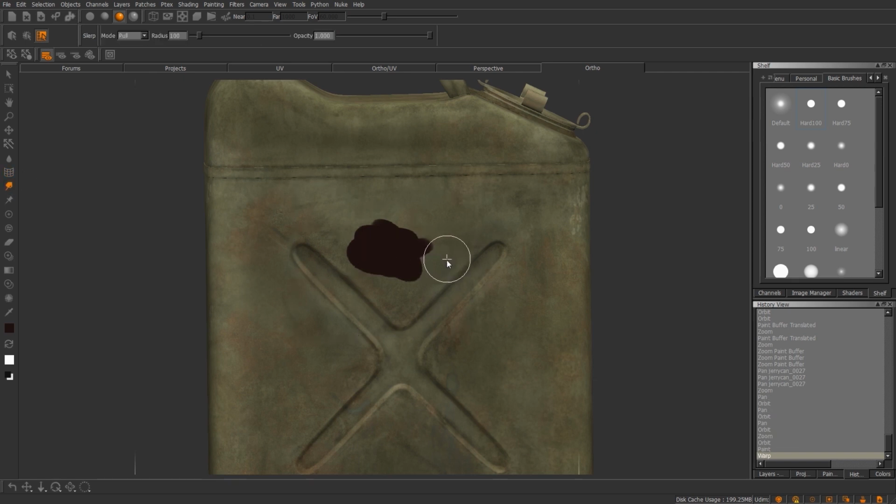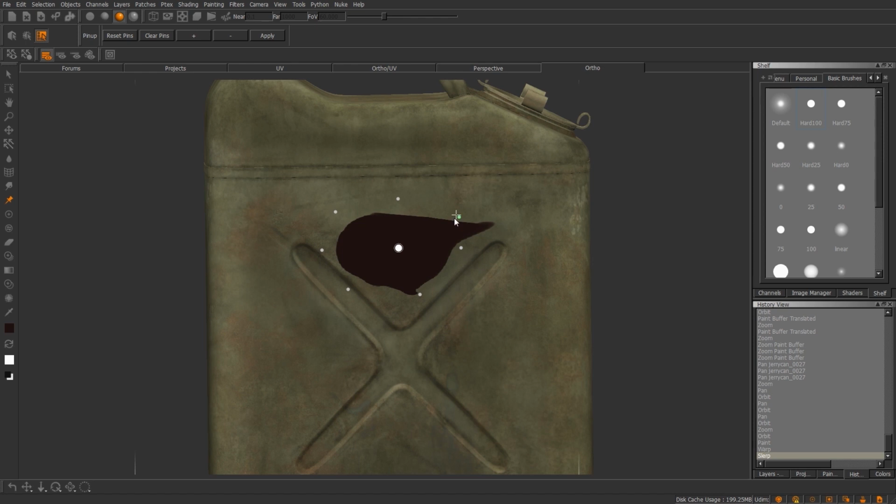Now, the Slurp tool is similar to the Liquify tool in Photoshop. And as you see, okay. And now the next one is going to be the pinup tool. Now the pinup tool is similar to the warp tool in Photoshop. So put that down, hold shift, go ahead and put markers down here.